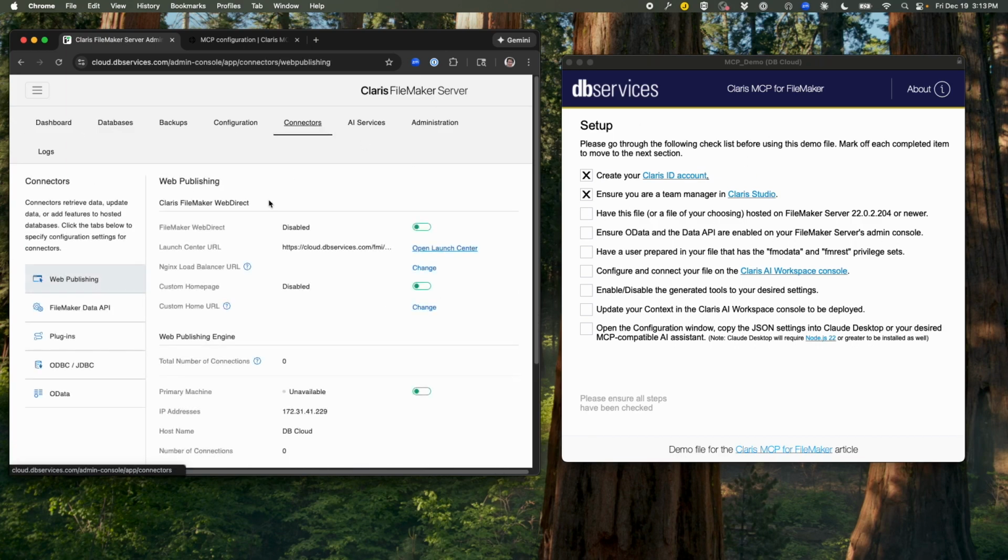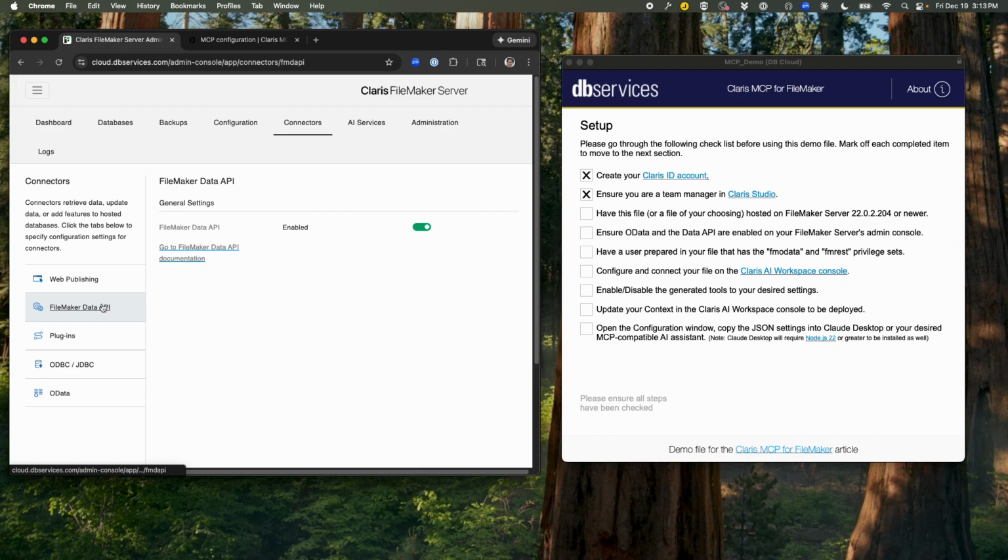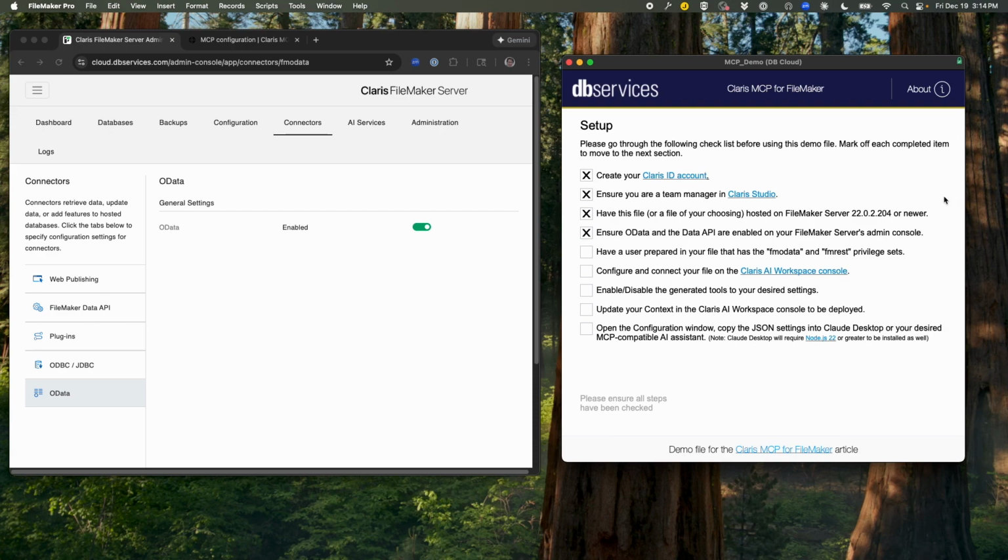And then while you're here, you actually have another step, so you might as well follow along. Make sure that the FileMaker Data API is enabled, as well as the OData connector. The AI will be using API calls effectively to gather the data, so you need to make sure that this is on.